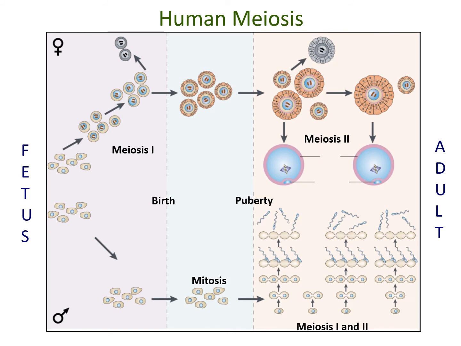Let's look at males first because that's a bit simpler. We start off with this population of cells that are known as germline cells. So there are cells that are set aside in the very early embryo that will become the cells that can potentially undergo meiosis. And these cells, of course, are going to be maintained within the testes. The cells can increase in number during development and during childhood by mitosis. After puberty, some of these cells will also start undergoing meiosis.